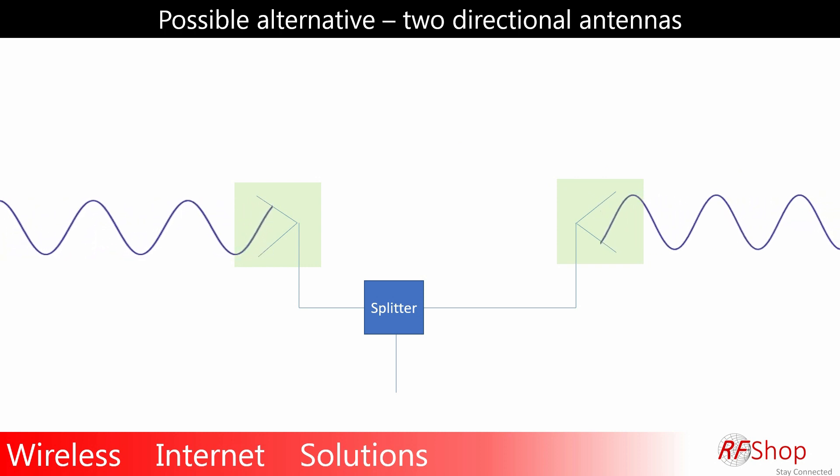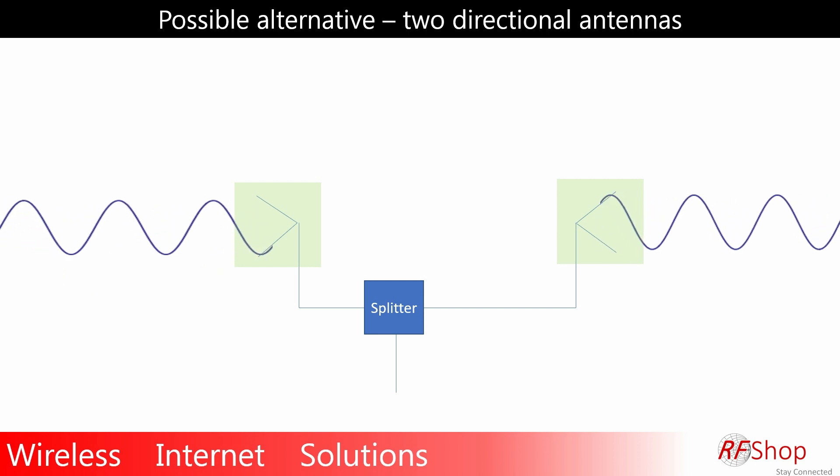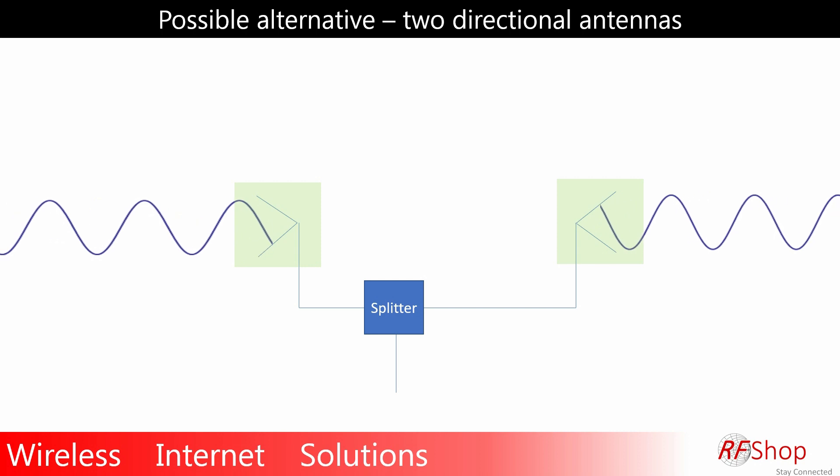What you can do, as an alternative, is use two directional antennas facing away from each other — back to back. The two directional antennas won't receive anything from what the other antenna is seeing, so nothing one picks up can interfere with the other. Think about a high-rise building where you can't get an omni antenna on the roof. Say you can go for a 6dB antenna — instead, go for a 9dB directional antenna. Two of those back to back, with a 3dB splitter loss, gives you an effective 6dB system facing two directions. One faces north, the other faces south, and they never see the same signals.